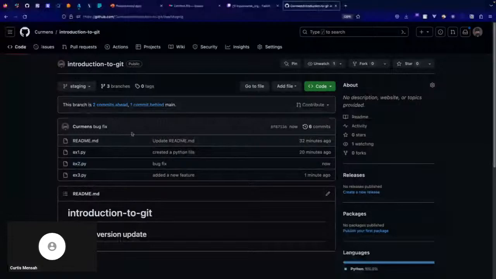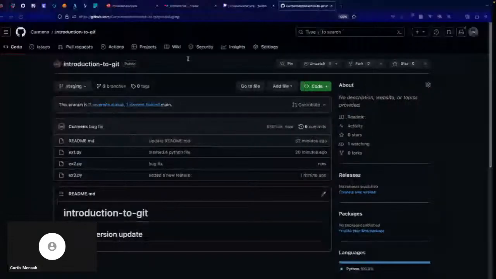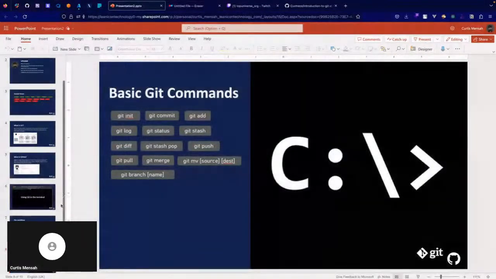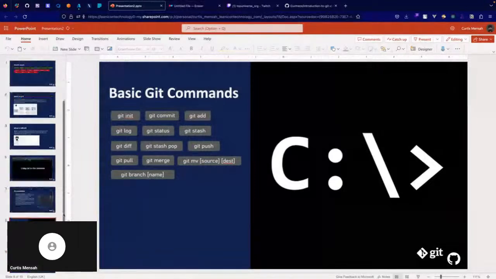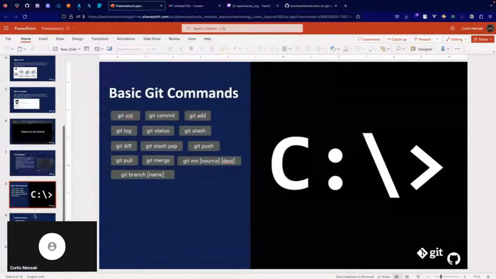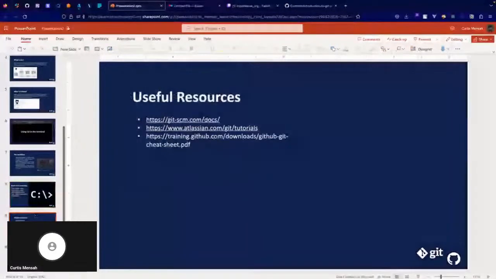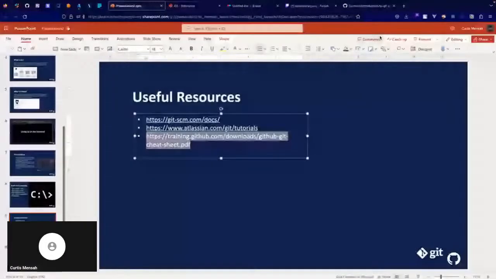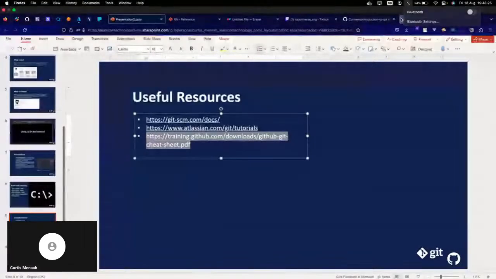Now, the next thing we have to look at is some useful resources. Before everything, let's have a look at some online documentation. We review them and we talk about them, each command, each reference, right away.